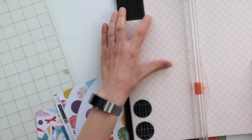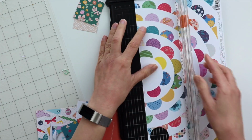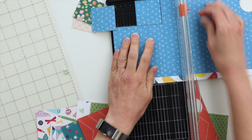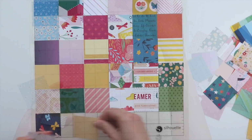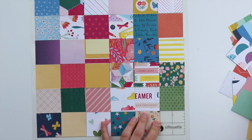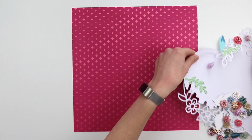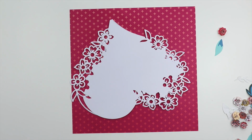So I ended up needing more flowers, right? Once you start, you can't stop. And so I went through my whimsical collection and cut a 2-inch square from every single pattern paper, front and back. So I ended up with 48 squares. So I'm covering them on another sticky mat and running it through my machine once again. Rolled up all of those flowers, and so I ended up with a ton of tiny paper flowers.